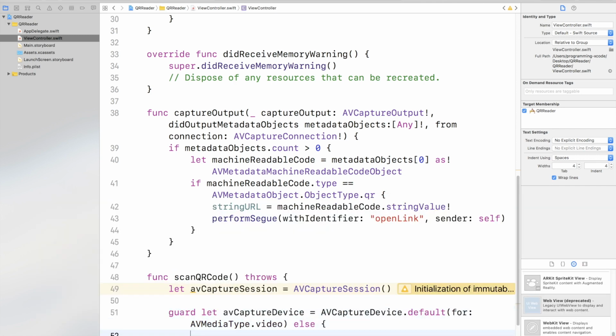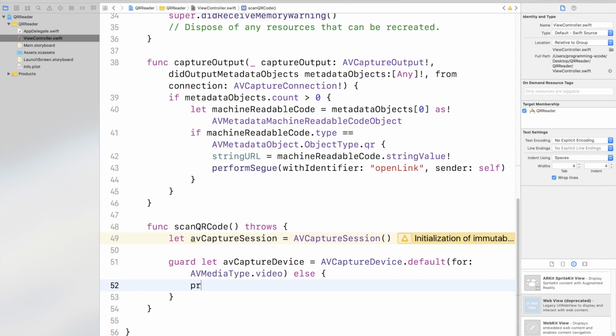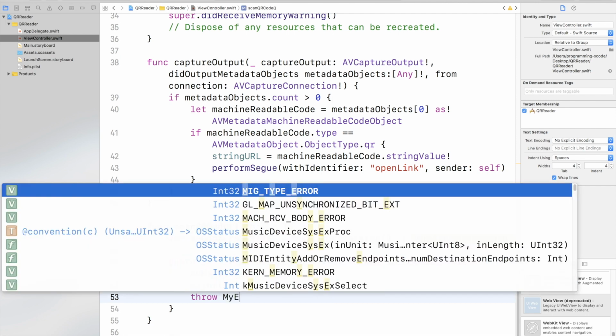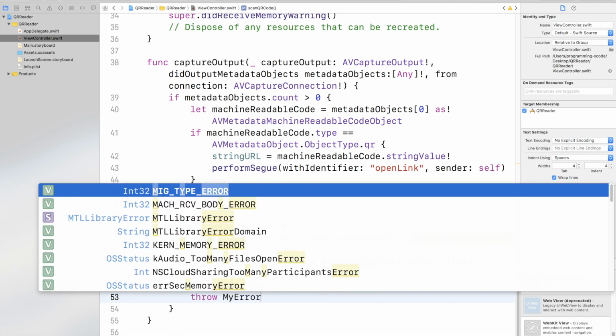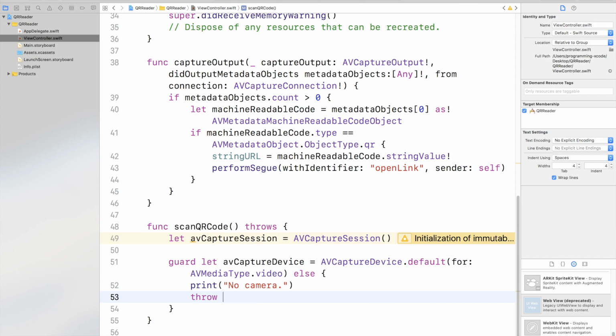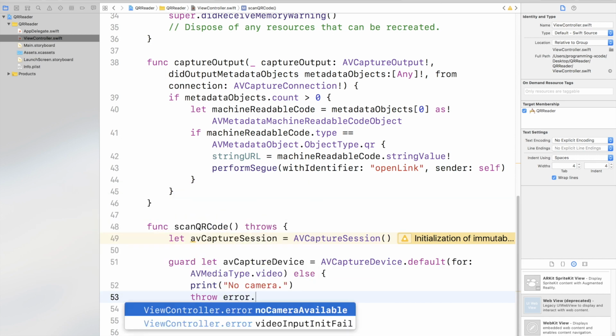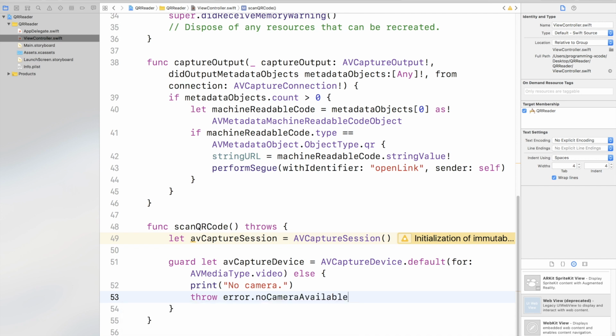Else, then print that there is no camera. Then throw an error, which is throw myError.noCameraAvailable.